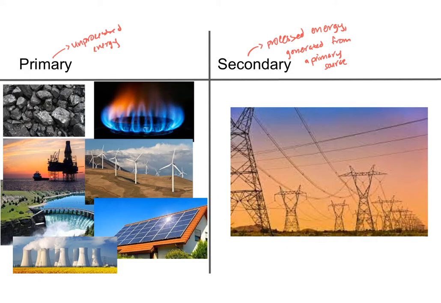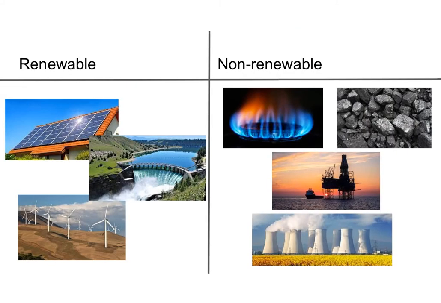electricity. We generally will turn all of these primary energy sources into electricity because electricity is easy to transport. It is much easier, for example, to build a power line than it is to build a bunch of train tracks to transport raw coal around. Electricity is, of course, also a lot more flexible. We can burn coal to create heat and light, but we could not really use that heat and light very easily to, for example, run an AC unit. So that was our first way of categorizing energy.